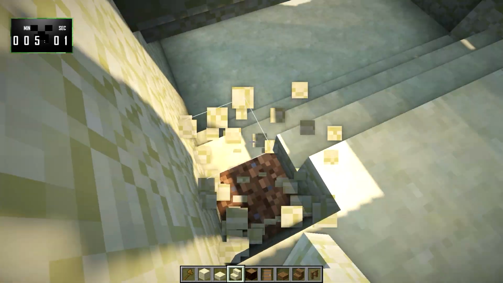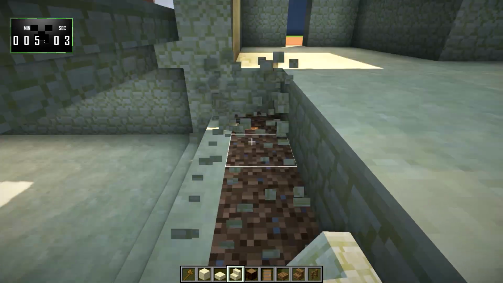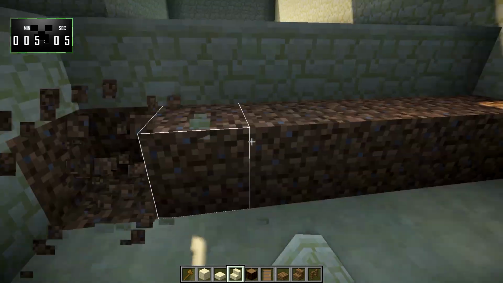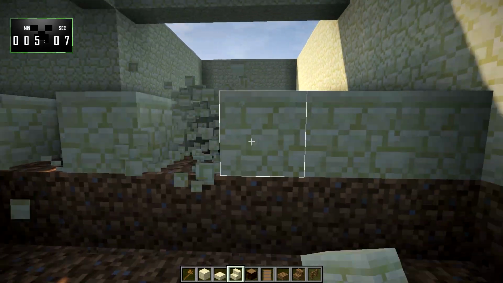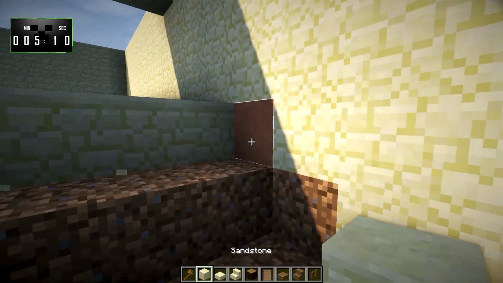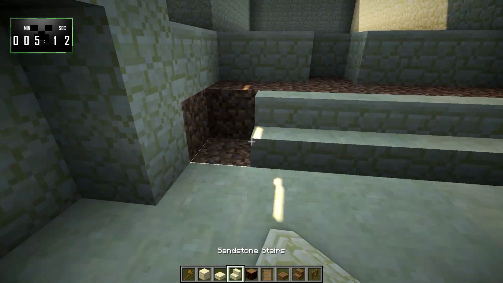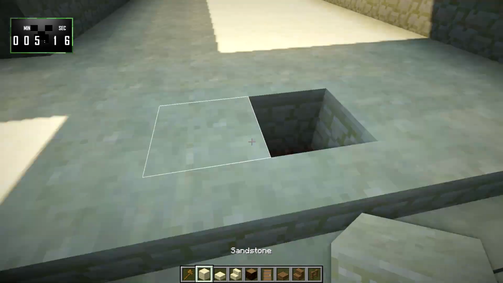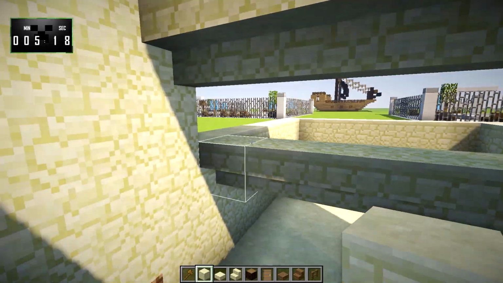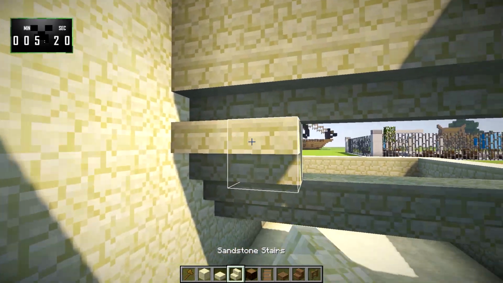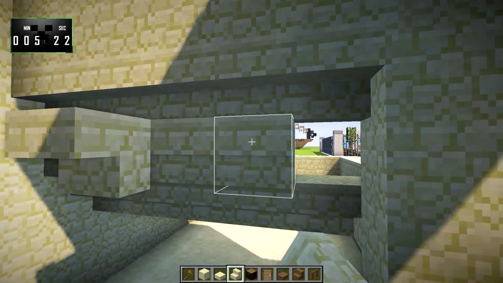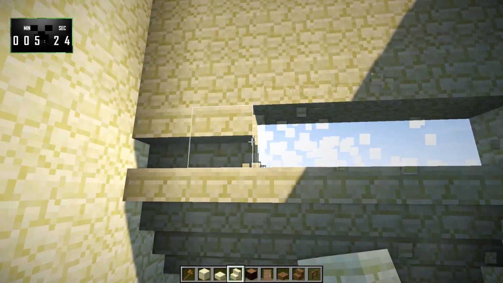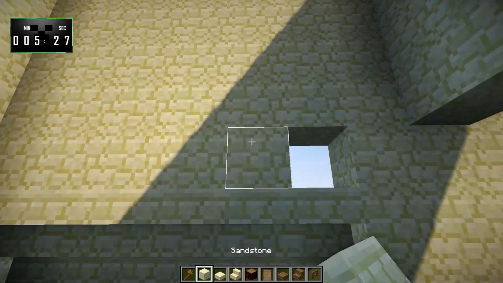Yeah, you know what? I was right when I thought I was wrong. These stairs actually do come back a little bit. One more level. There we go. Let's fix that. And you are sandstone, and you are sandstone. There we go. And then these would come like this. And these would all be normal sandstone.